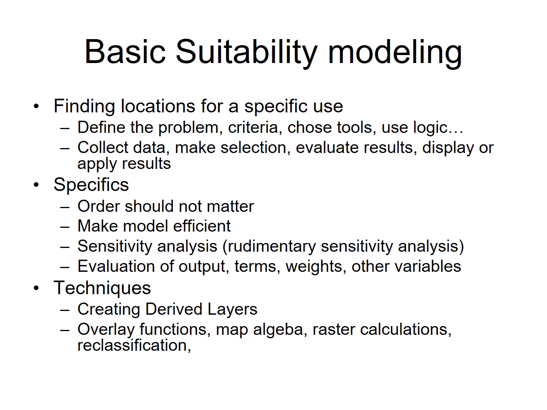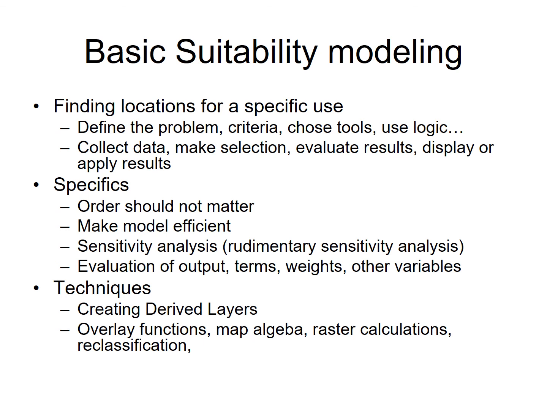Basic suitability model: finding a specific location for a specific use is at the crux of suitability modeling. You define a problem, you establish some criteria, you choose the tools that you want to use, and use some logic about this. You collect the data, you make selections, you evaluate results, and then you display or apply those results. Now, it seems pretty straightforward.